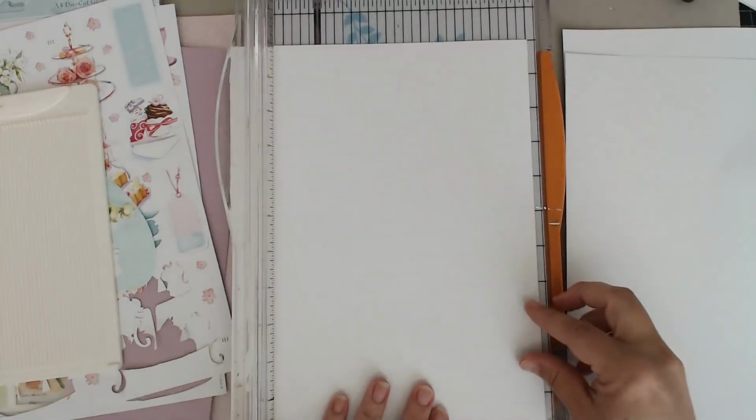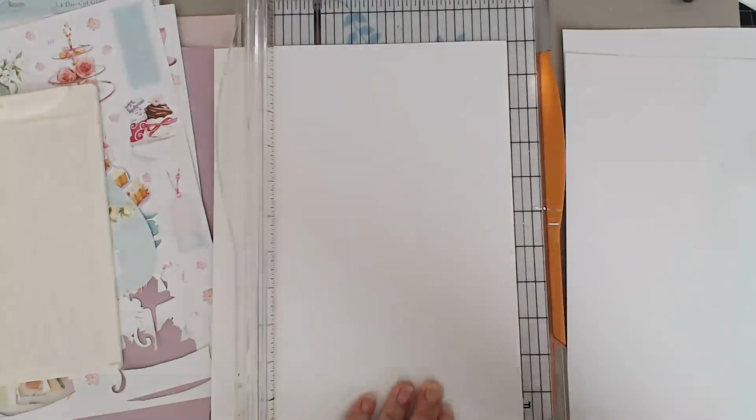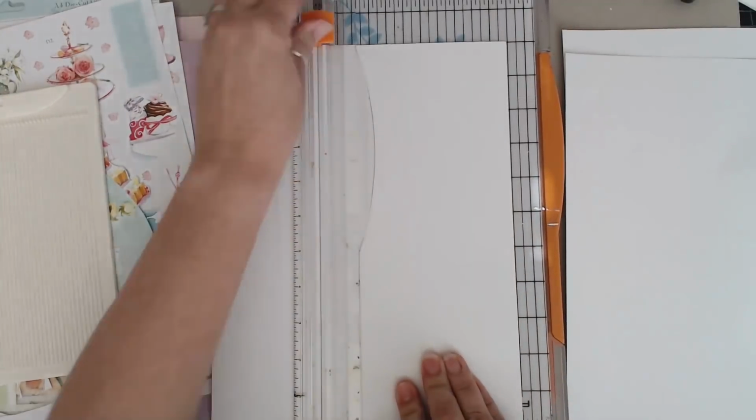So the first thing you're going to do is you need 2 sheets of paper for this card. And you're going to cut them to be an 8.5 by 11. So sorry, 5.5 by 11. It's an 8.5 by 11 sheet of paper. So cut it at the 5.5 by 11 marker. And that gives you that A2 size card.